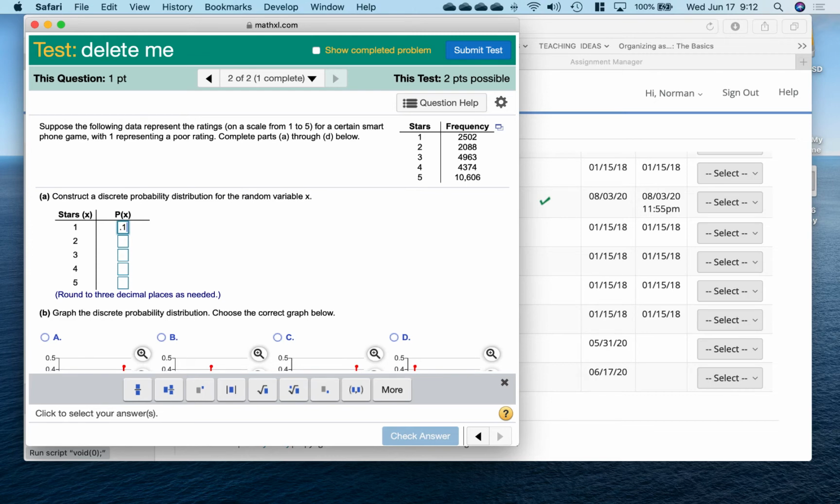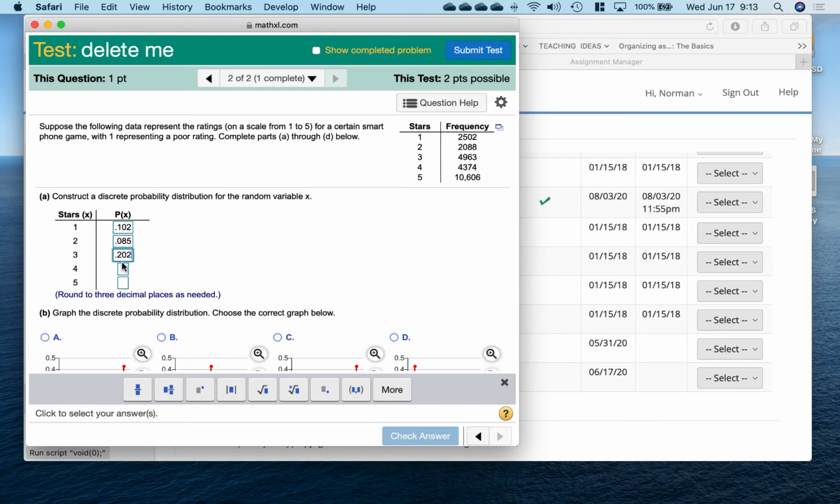So 0.102. Go to the next one, 2088. We'll divide that by 24,533, and I get 0.085. So I'm going to put 0.085 down here. Our next one, 4963 divided by 24,533, and I get 0.202.